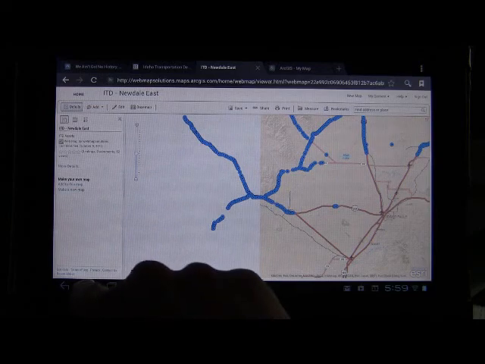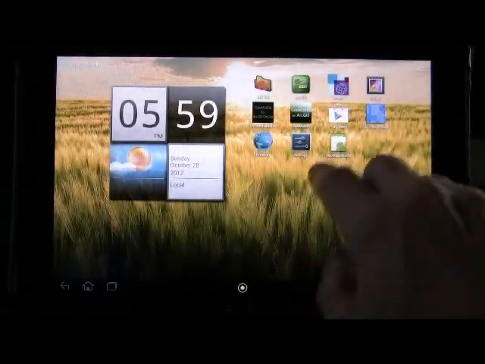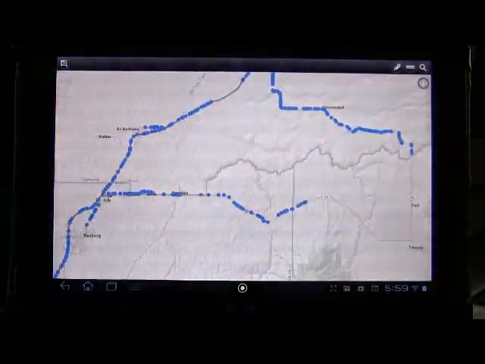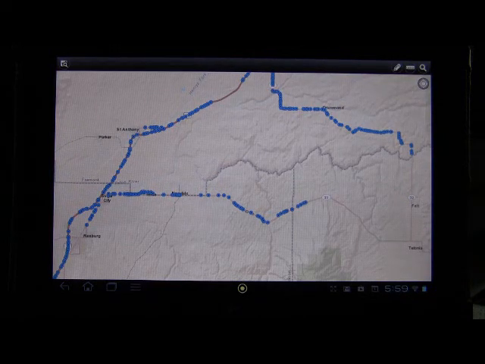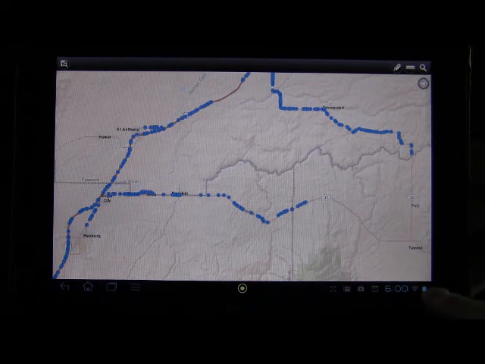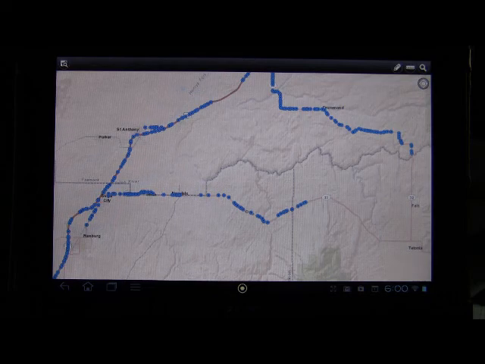Now what we're going to load here is the Esri widget. We've already set it up, so it's already installed. Again, looking at ArcGIS Online, this is the free widget Esri have made available in the Android and the Apple stores. We've simply installed that on this Android tablet, and we've just loaded the same data set that we just saw. So let's look at that.